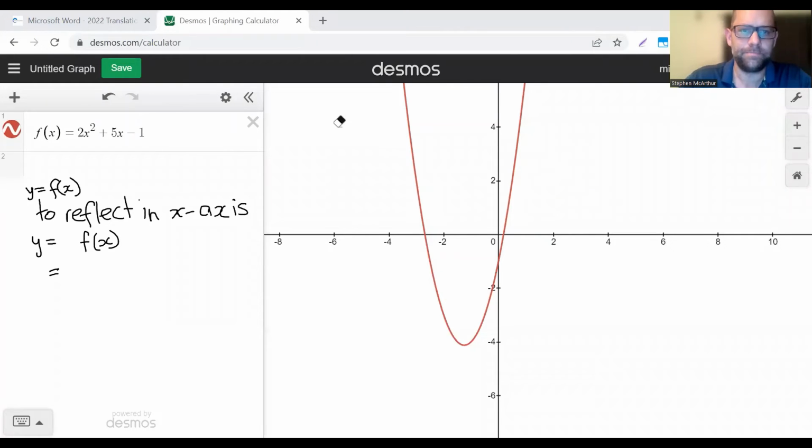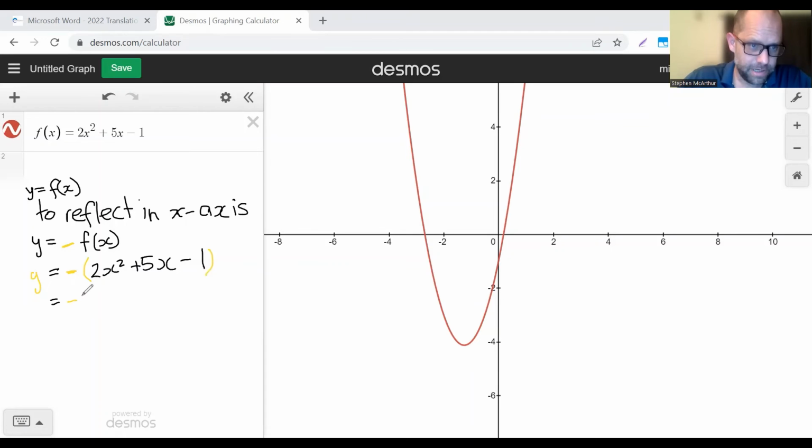I'm going to make this yellow. That's a great color if no one's ever told you. Negative. Okay. Right, well, let's do that. So y is equal to negative, and I want to put everything else in brackets because it's going to help me recognize what I've done differently. And we'll just copy the original function, 2x squared plus 5x minus 1. And all we have to do is multiply this negative by each term. Definitely doing this whole thing in yellow.